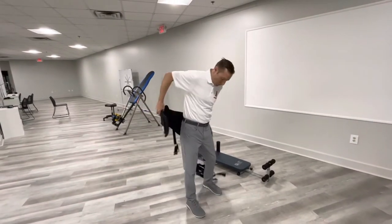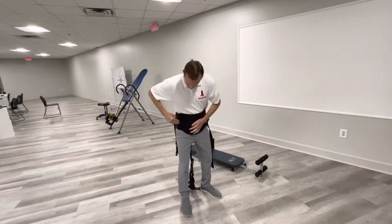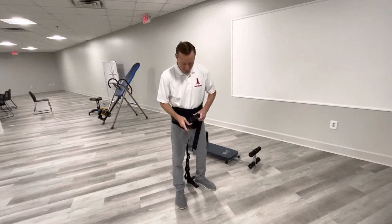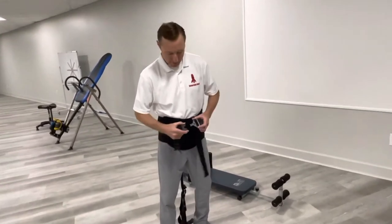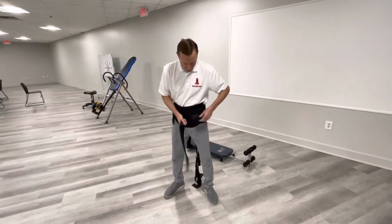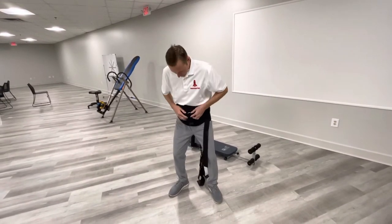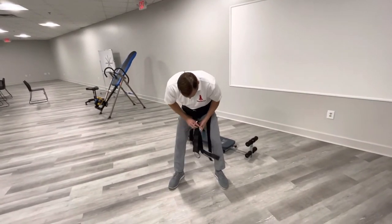To use the inversion belt with the stretch bench, put on the belt just like this. This portion just needs to hold — it doesn't have to be super tight. Then this waist buckle is the first one you buckle in. These are two-point release buckles, so when you take it off you have to press both sides at the same time. You want to approximate this strap and this strap in opposite directions, just like that, and then bring this around just like that. This strap here should be hanging right in the middle between your legs — that's how you know the belt is aligned properly.